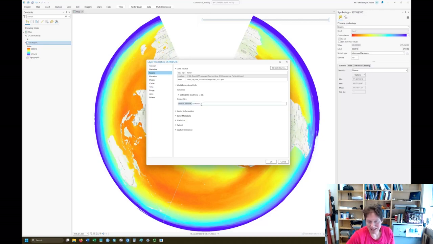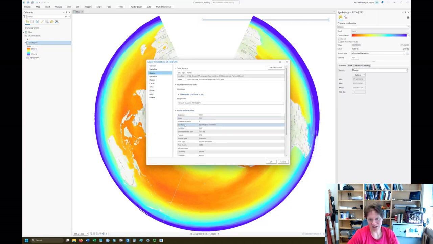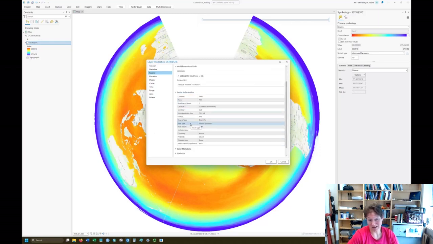The field that contains the sea surface temperatures is this SSTK at SFC. So this is the variable that we're interested in that's being displayed right here, sea surface temperatures, and this is your time field. Okay, it's kind of interesting. It's single band data.